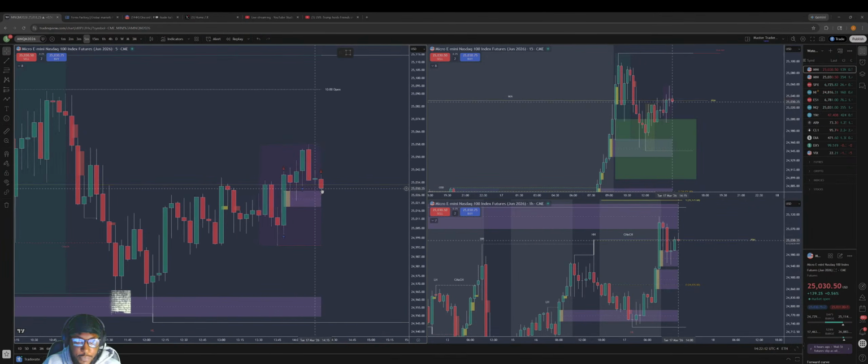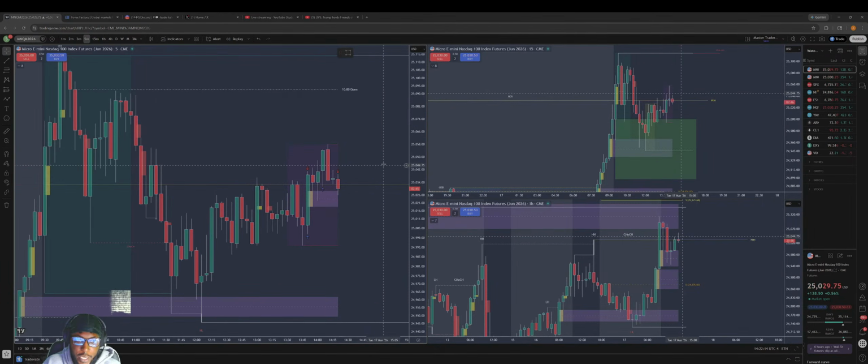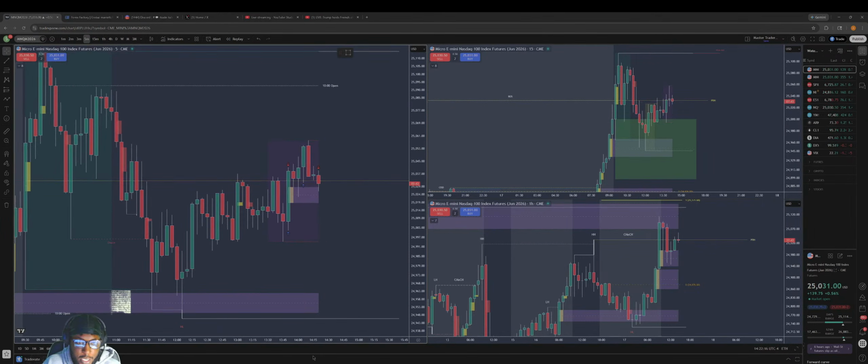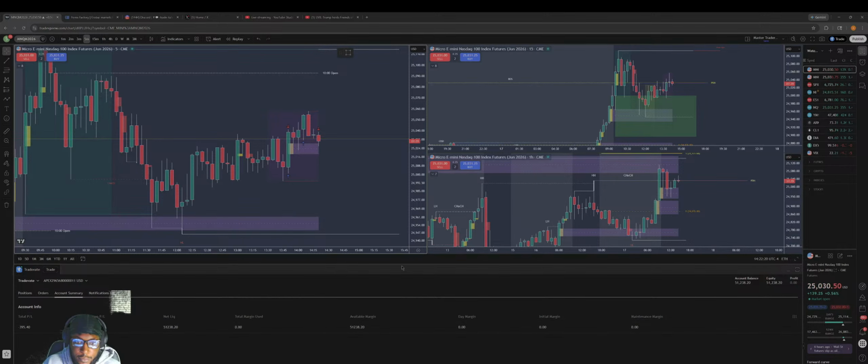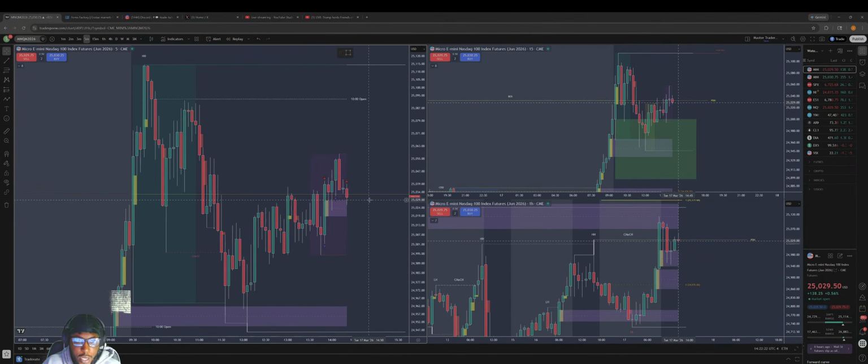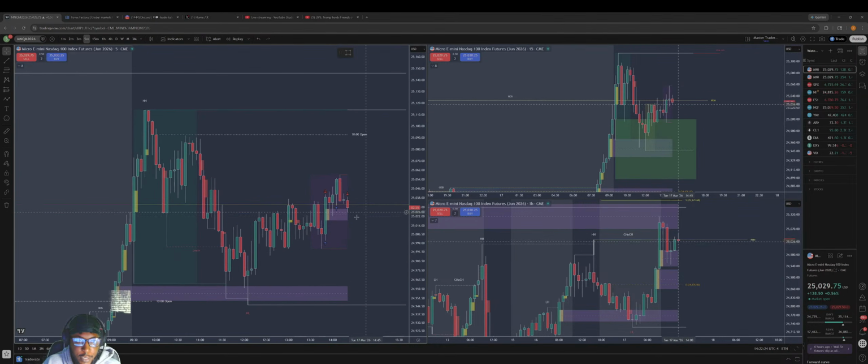What's crazy is this 5 minute right here could actually play, but I'm not going to try it again. We're down 395 on this account, so we're not going to try that trade again. This just doesn't seem like the type of price action we want to be involved in. If it's not giving you what you want, then that means stay out.